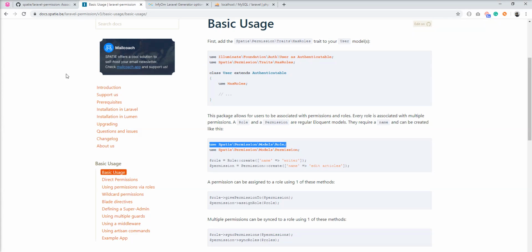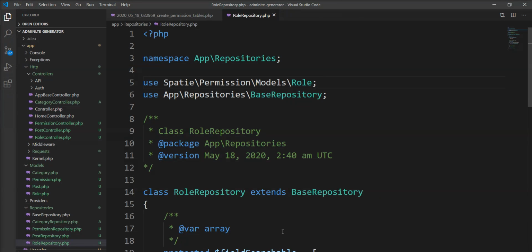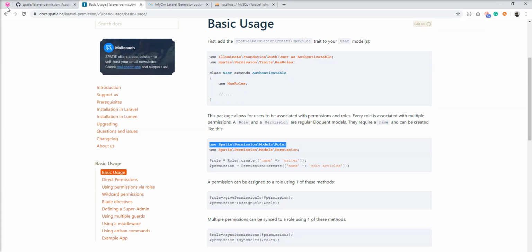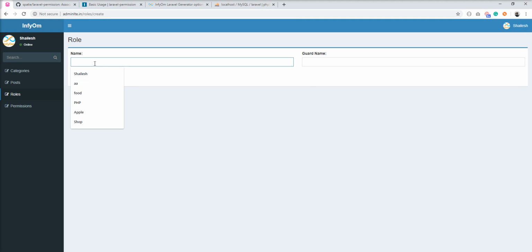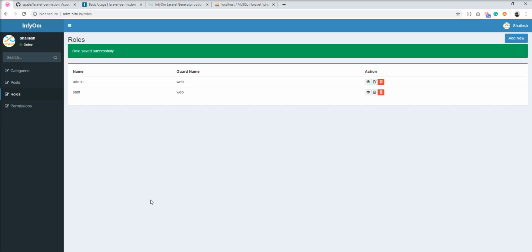Let's create one role. Specify guard name web and create the role. You can see the staff role is created.